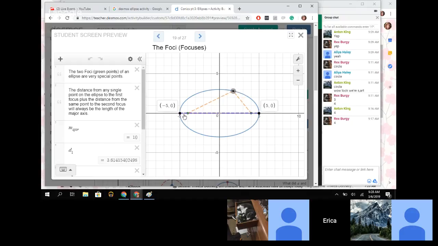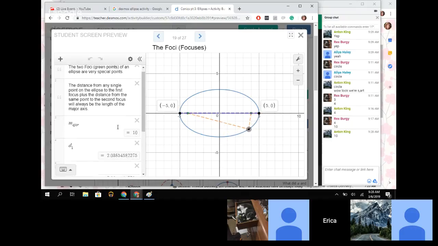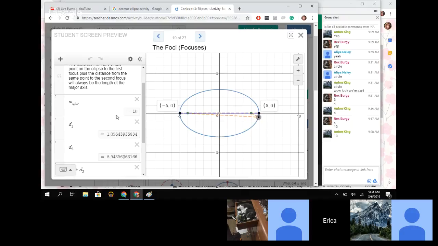So what is the distance of the whole major axis? How far is it from -5 to +5? 10, right? All right. So if you think about that number 10, that's the distance of your major axis. It says it right there. If you think about these two green points that we're going to call focus points or foci, everyone loves that, okay? So we're going to focus on these two points right here that are in green.